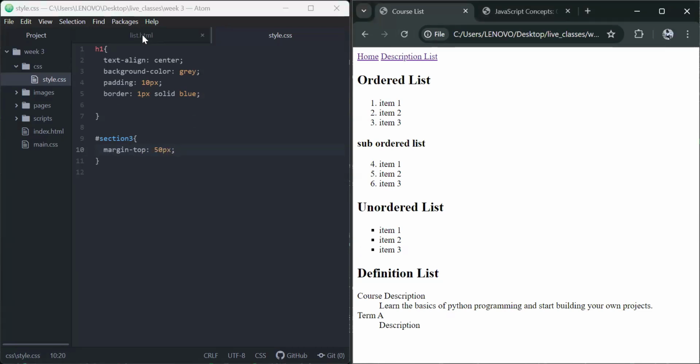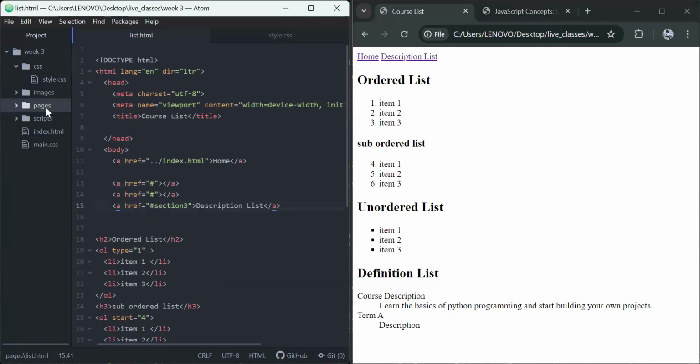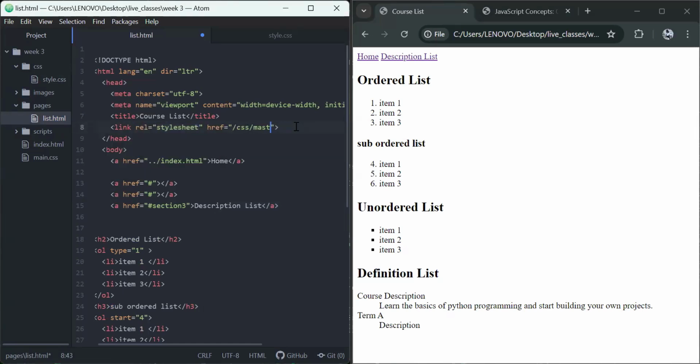Now, because I have not referenced this style sheet from this page, it's not taking any effect. So I'm going to reference it here, from what we've learned, using the link tag. And here I just want to specify where the style sheet is. So I'm going to say that I want to come out from this folder since I'm in the pages folder, and I want to go to the CSS folder, which is called CSS. Now, when you come out from the pages folder, you're in the root directory, and we want to look for the CSS in the CSS folder. So now I'm entering the CSS folder. And what do I want from the CSS folder? I want the file called style.css.